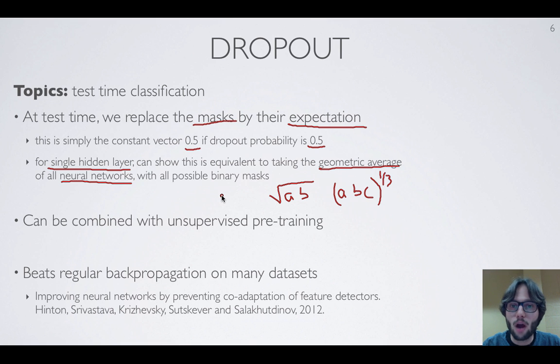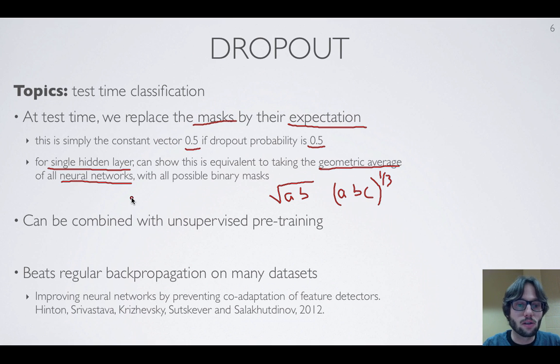Well, we can think of dropout training as doing this in a very efficient way. We don't actually have to train an exponential number of models. We just get them as a byproduct of the training procedure, by replacing the mask at test time with this vector with the value 0.5 in every entry.